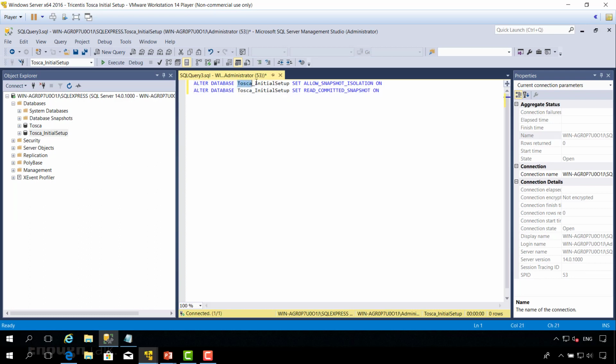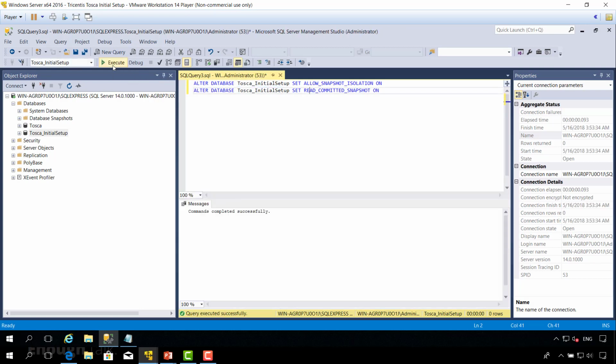I already prepared the right database name and I click on execute. And again, we get the message that the query was executed successfully. So we are done now with our 4th step. We prepared the database for the multi-user mode.